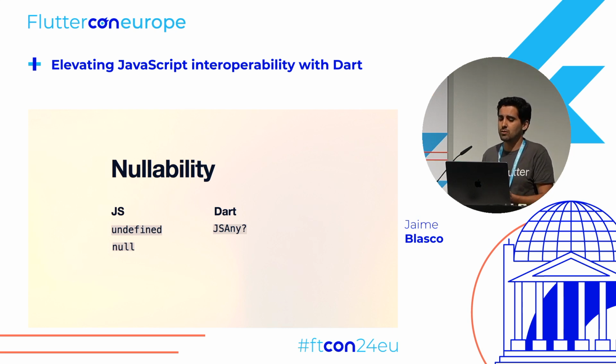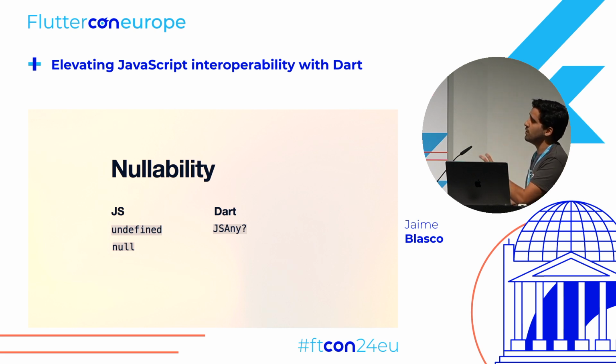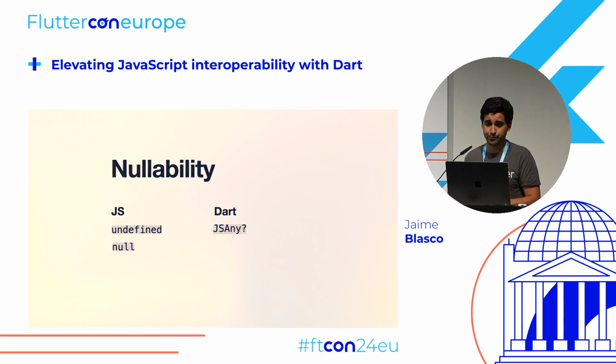And this is because there is no way to do this on the Dart side, and also because the Dart team itself recommends this to make it future-proof for Wasm. Because in Wasm, when you compile your app into Wasm, all the undefined values are automatically assigned to be null. So you don't want to have inconsistencies in JavaScript interoperability, with values that are different from JavaScript to Wasm. So in this case, we'll assume in all our use cases that undefined and null probably will mean the same in our Dart code.